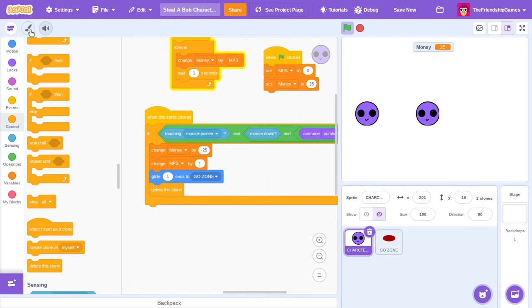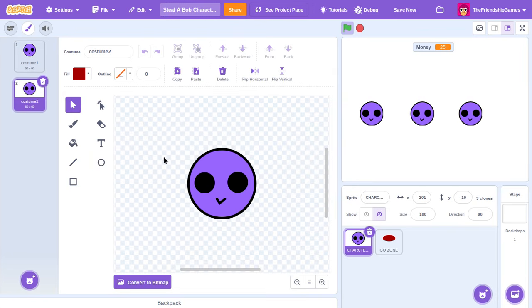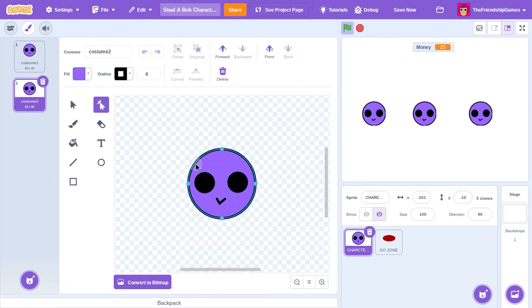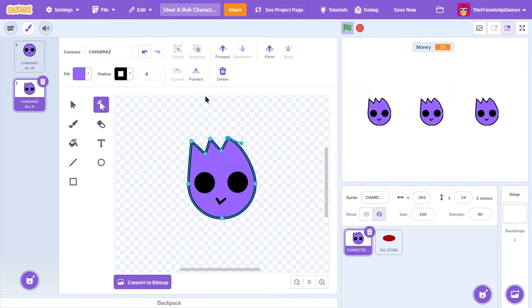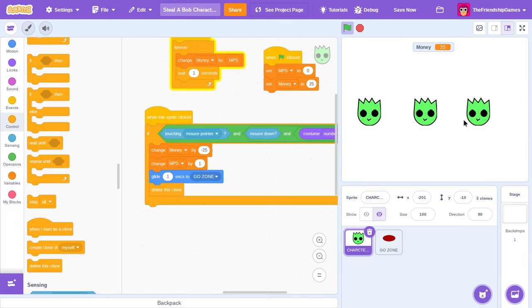Now we need more characters in the background. So what you'd want to do is copy your guy you made. It doesn't have to be Bob, don't worry. And then change it to any random character you want to make. For now, I'll choose Gloon. So with your character, make the character out of it, make him pointy, and then make him green. Now you might be realizing, oh no, we're getting all Gloons now.